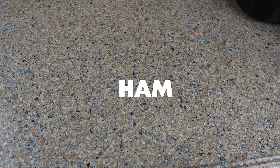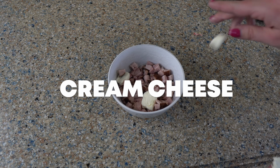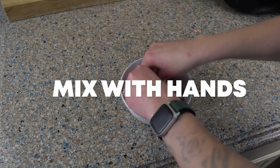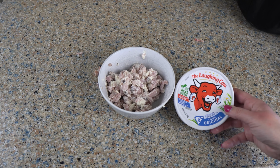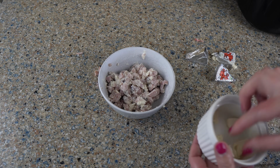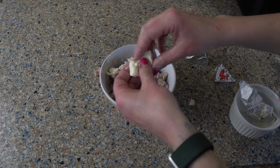Next, we gotta make our filling. Let's take our cut up ham and add in some chunks of cream cheese. Then we're gonna mix this up with our hands. This is really messy, but it helps everything stick together. Next, we're gonna take some of this Laughing Cow spreadable cheese and kind of rip it up into little chunks and then mix that into the ham and cream cheese mixture.